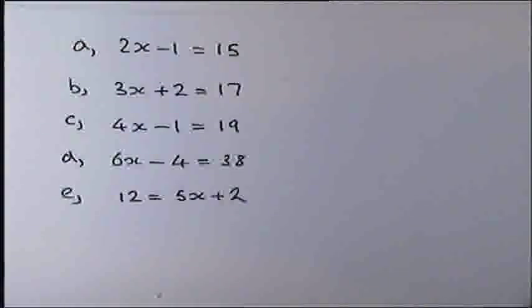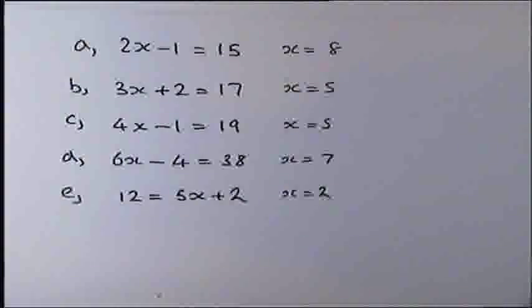So I'm going to write down 5 questions that I'd like you to do, and when you're confident that you've got the right answers, you can check with my answers. So they're the 5 questions. See if you can get those 5 right, and then if you have, then you understood this first video. And there are the answers. x equals 8, x equals 5, x equals 5, x equals 7, and x equals 2.